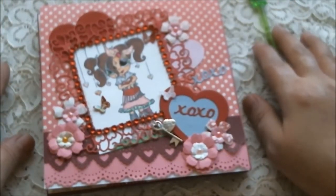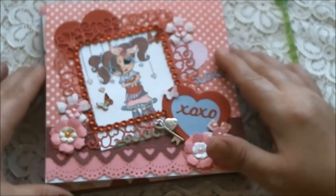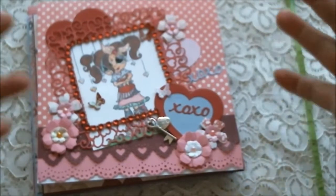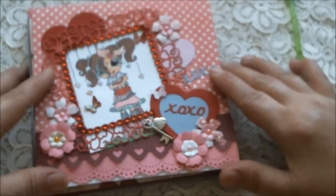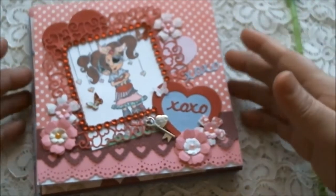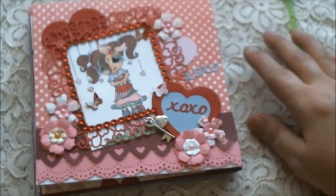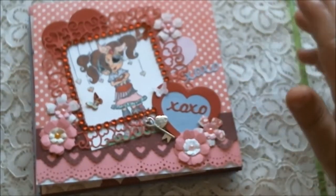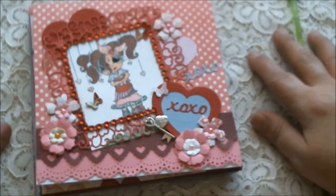These make wonderful presents especially for someone who is not a card maker or who really likes handmade things. Cards are just a nice gift to give to someone, and that's what I plan to do with mine. I hope this gave you some ideas for what to do with these heart dies or other Diamond Dies. Don't forget to use my coupon code 'thanks Laura' for added savings. I hope you all have a very blessed weekend and I will talk to you all very soon — bye for now!